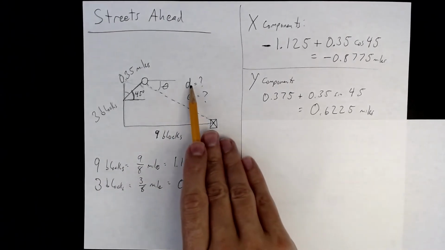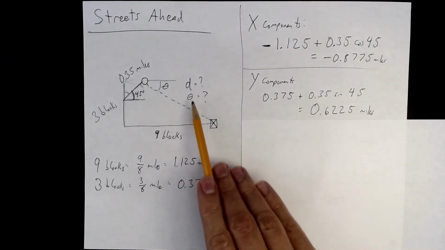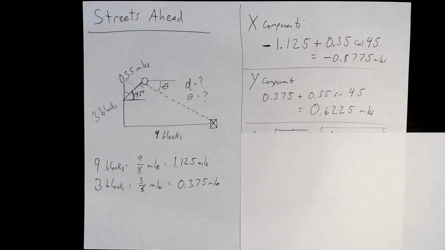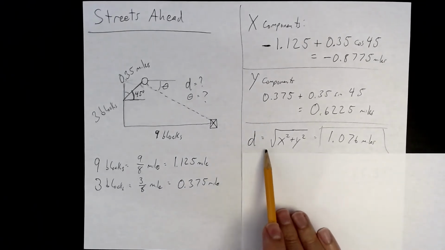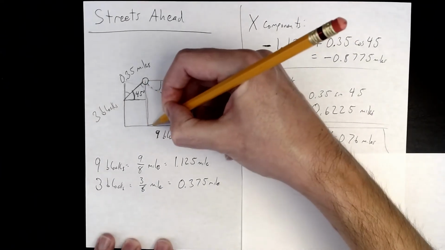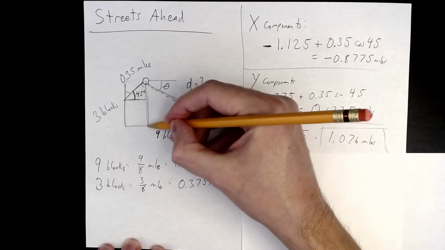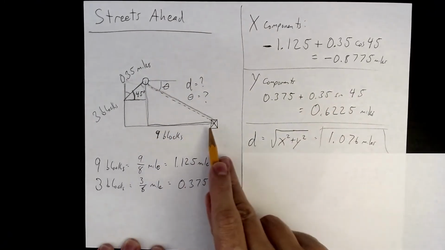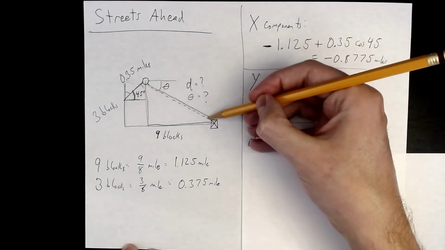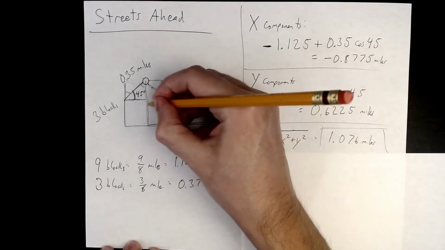How do you figure out the total distance and the angle? We have the x and y components of where I ended up, but how do I convert that to distance and angle? Well, distance is going to be Pythagorean Theorem. Distance is equal to the square root of x squared plus y squared. We end up having just a triangle right here with this as its hypotenuse. So we can take the y component and the x component, square each of them, add them together, take the square root of the whole thing, and you get the length of that hypotenuse right there. Remember, this x component is this, and that y component is that.